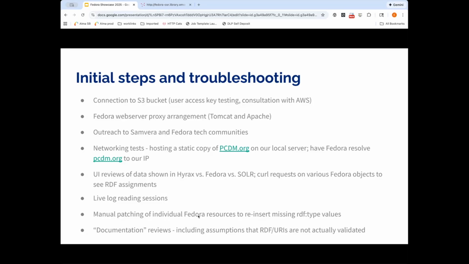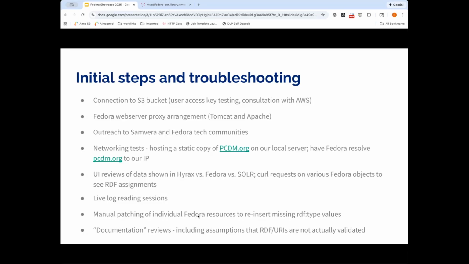We've also tried manually patching back in those missing RDF assignments into individual Fedora resources. That works, but obviously we can't do that for 2 million files. I know we've tried to read documentation, but where we are now today in 2025, there isn't a lot of helpful documentation about the architecture and where RDF data is stored.